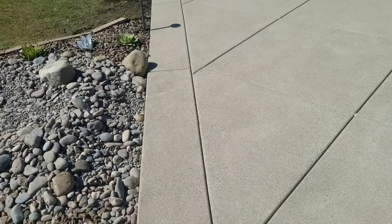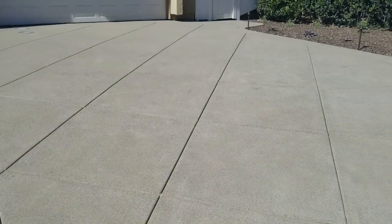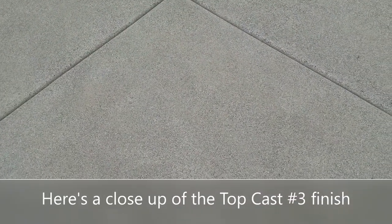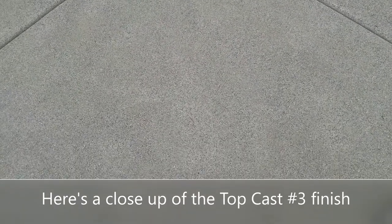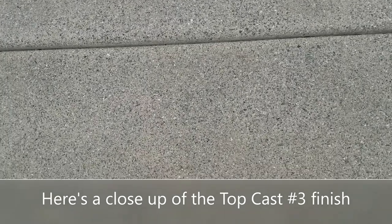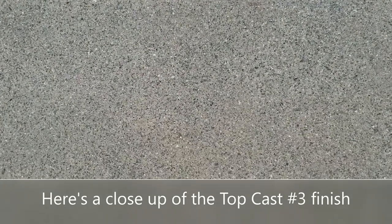So again, I love these diamond expansion joints. The guys did a really great job with that. All right, and here's a close-up of that top cast number 3 finish. Again, this is my favorite finish because it produces this cool speckled pattern that really shines brightly when you get that hot direct sunlight, but it's also grippy.